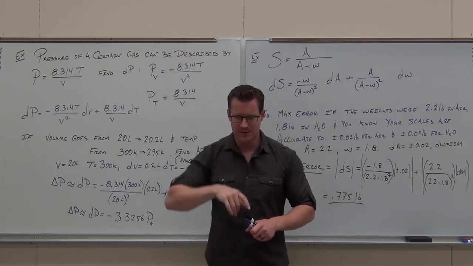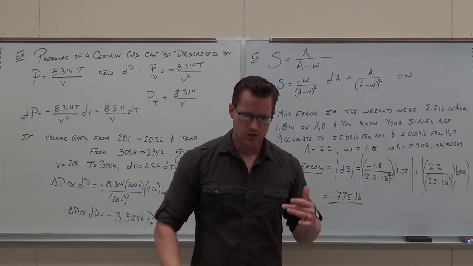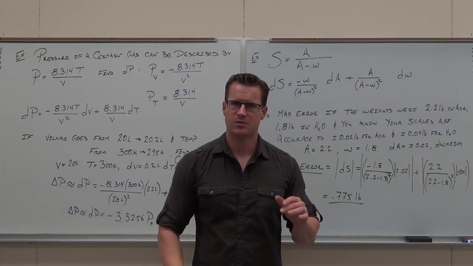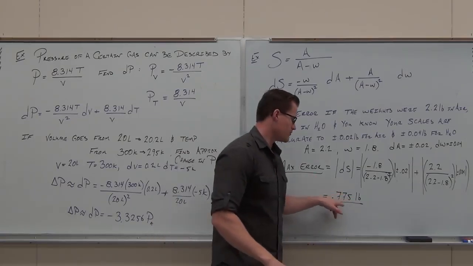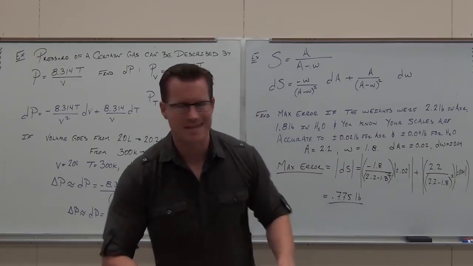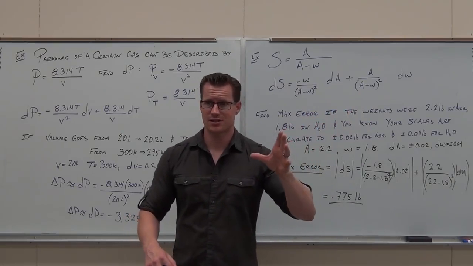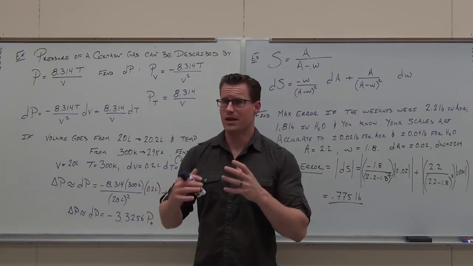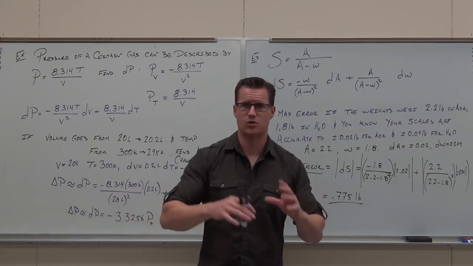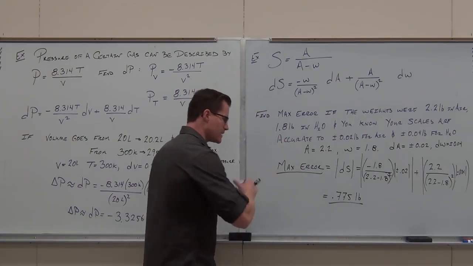Let's do one more. I think this example is really interesting, but before we do that, I do want you to know that we can also find maximum percentage error. Here's what maximum percentage error does instead of maximum error itself. Maximum error itself is going to be in the units that the problem's in. Percentage error is not. Percentage error is going to say something like, hey, your measurement here could be off by as much as 5%, 10%, 7%, 20%, whatever that is. That's maximum percentage error.